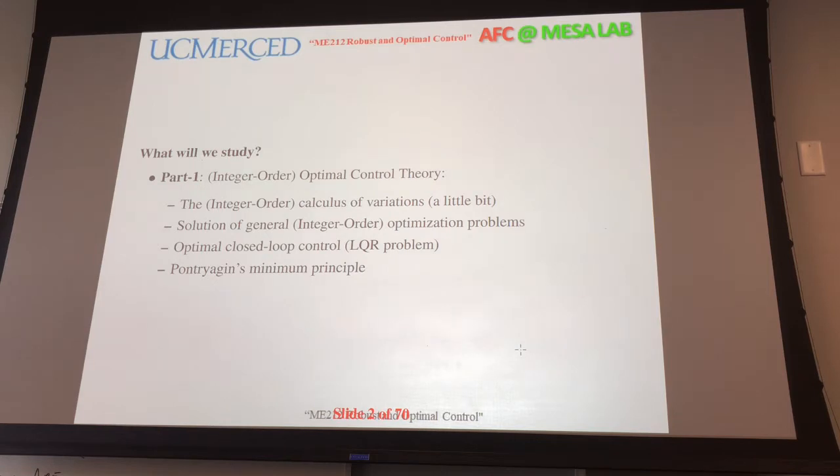So then we need a new tool. That tool is called calculus of variations. I'll go through that. Then for general integer order optimization problems, what's the solution procedure based on the Pontryagin maximum principle? We're going to talk about it. I have Pontryagin's original book in my office in Kassel. I have Bolza's original book. And we're going to visit the LQR problem as a special case. So then you will say, wow, everything we learn is a subset.